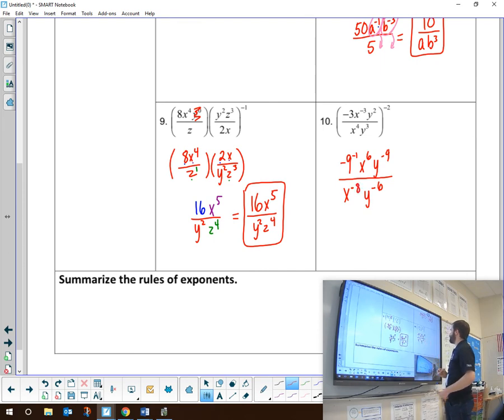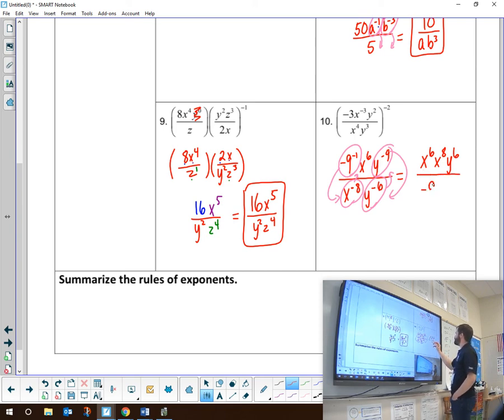All right. Then we can just move things around now. So we're going to move all of my negatives to the bottom, and my positives are going to stay there. So this negative 9 to the negative 1 is going to go to the bottom. This one's going to go to the top. This one's going to go to the top. And this one's going to go to the bottom. So we're flipping everything around. So on top, we're going to have an x to the 6th, an x to the 8th, a y to the 6th, and then on bottom, we're going to have a negative 9 and a y to the 4th. Whenever you move it, it changes from being a negative.